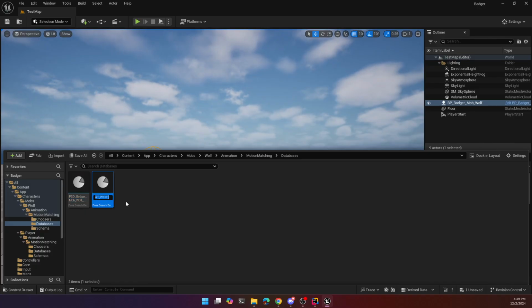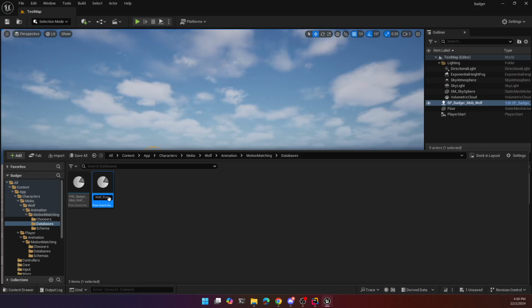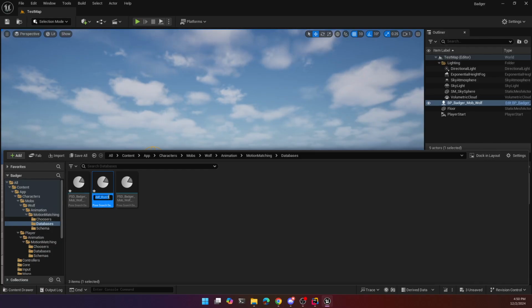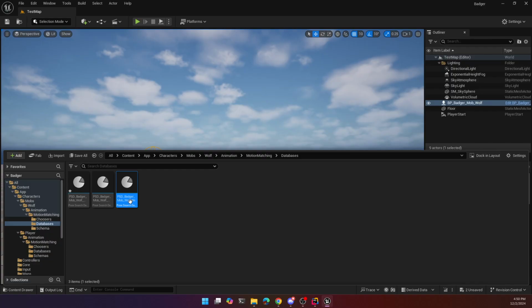And then we're going to have one for run. I'll duplicate it, make another one, run, and duplicate it again and call it idle. Whoops, that one didn't get the underscore in. There we go.